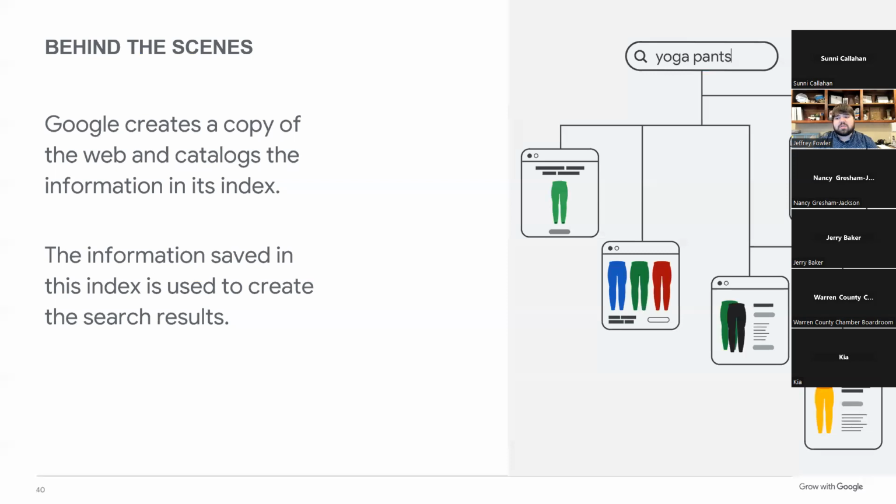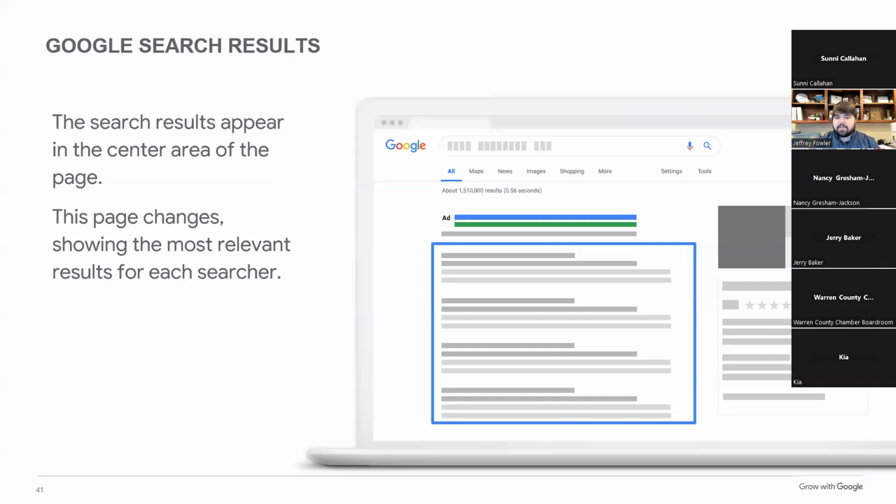And these search results look really different. I'm sure y'all have noticed this, whether we're in Warrenton, Georgia versus Atlanta, Georgia. We're going to get completely different search results with the exact same keyword because it takes all kinds of different common denominators to spit out the search results sections.